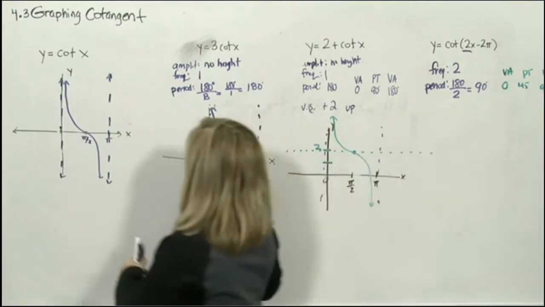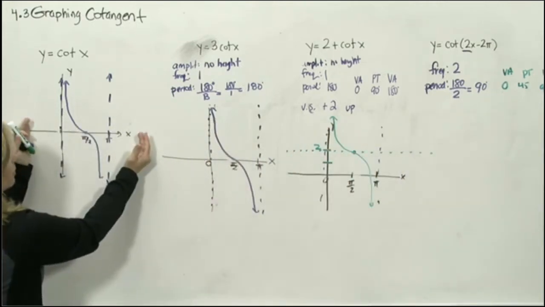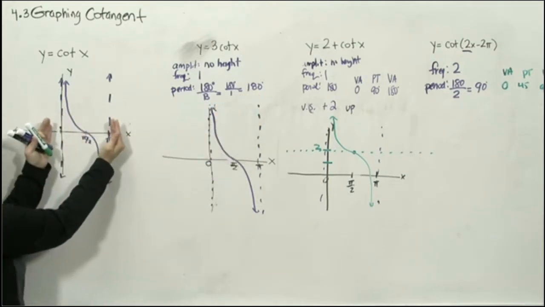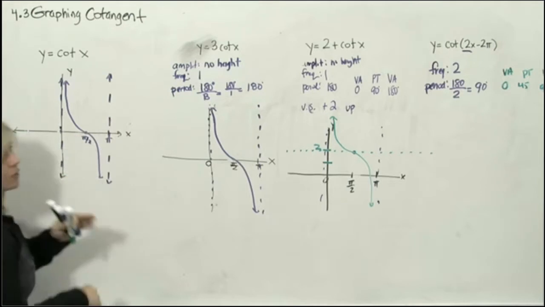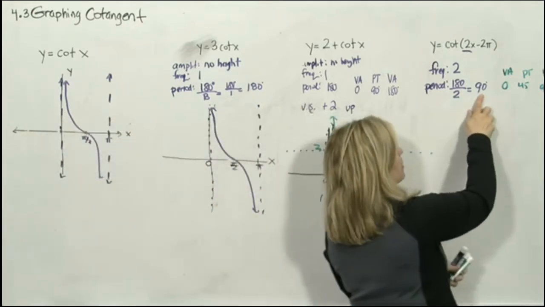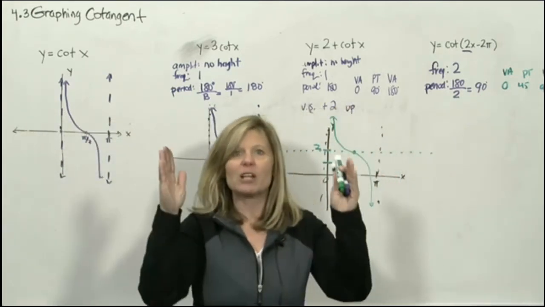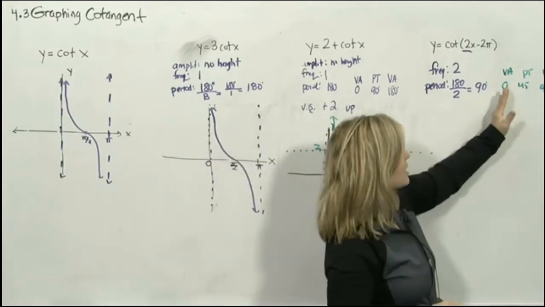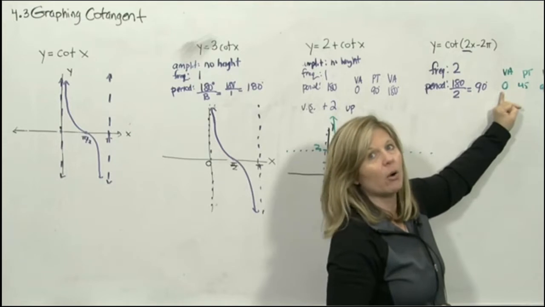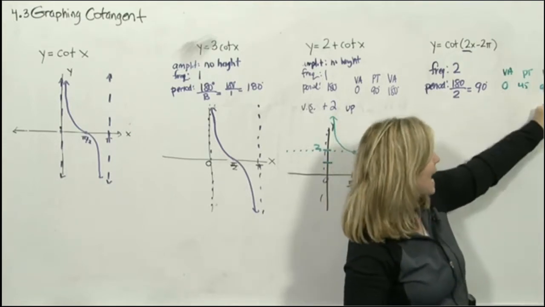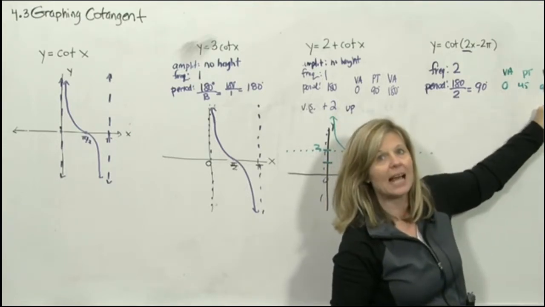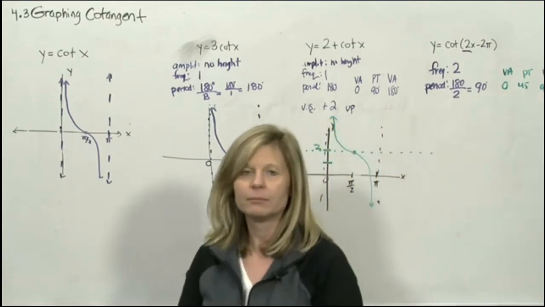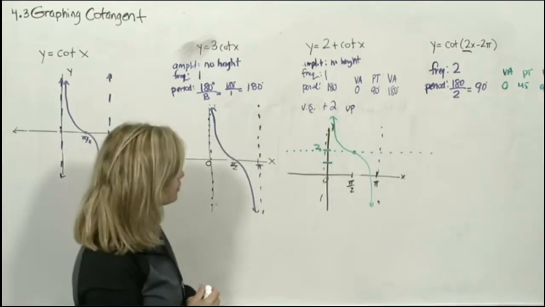When you're graphing a normal cotangent, the period's 180 means there's 180 degrees between the 2 vertical asymptotes. Now you're changing the period to 90, which means there's only 90 degrees between the 2 asymptotes. The first asymptote for cotangent begins at 0, but the second one can only be 90 degrees away. That's what puts it at 90, so halfway would be the point at 45. Okay, we all good with that?